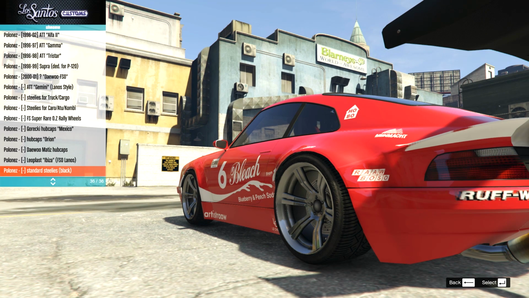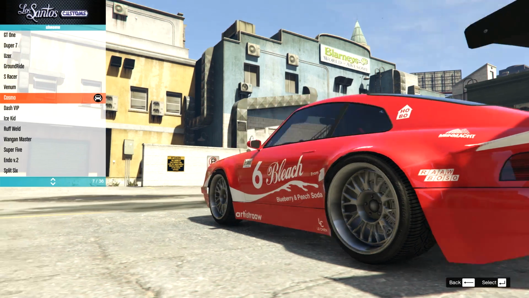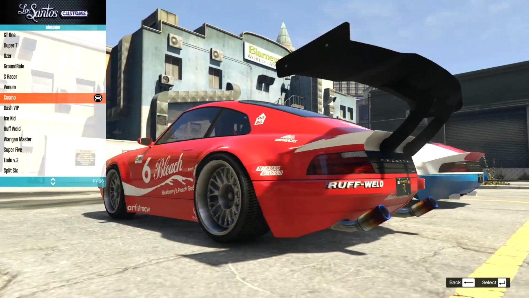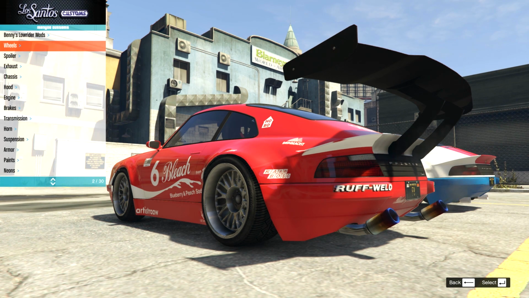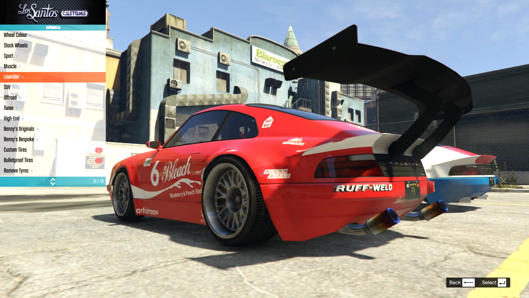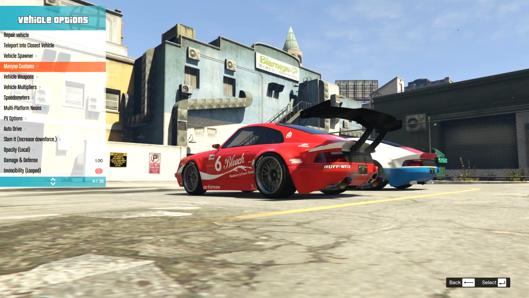Oh dear, that's a nice little spoiler. Well, the Cosmo sort of works. So we'll go for the Cosmo. There we go. That's that all done. Should we get some nice custom tyres as well? There we go, a bit of writing on it. That just makes it all nice and complete.